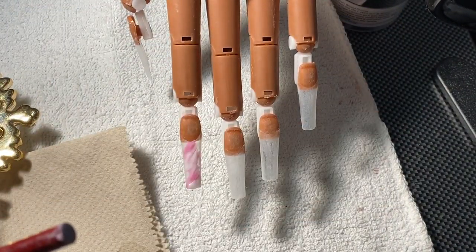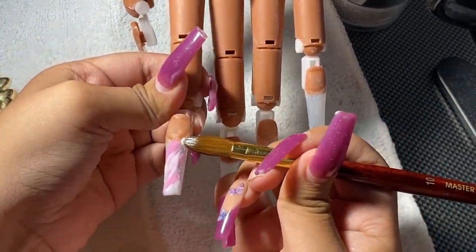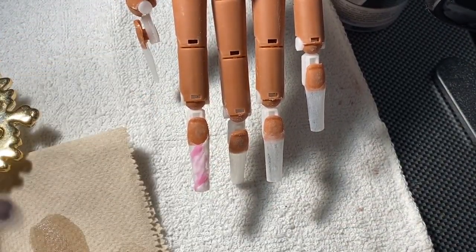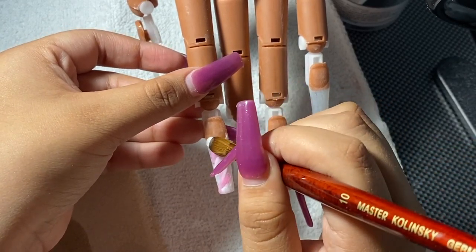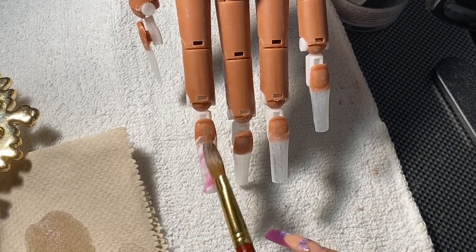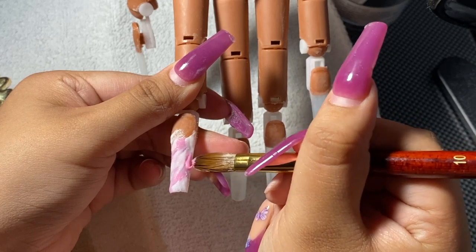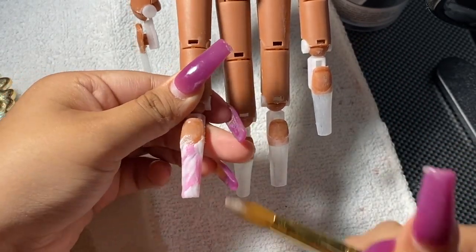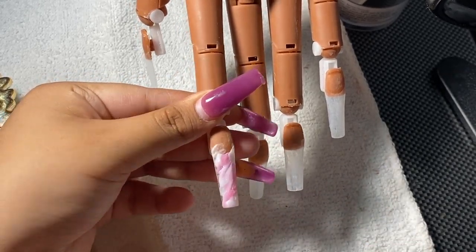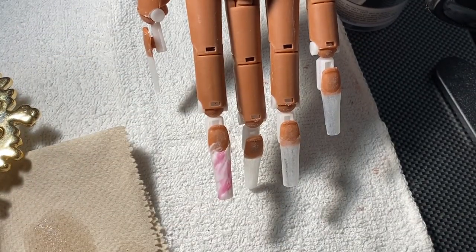To be honest, it wasn't my favorite. I finally found my favorite brush after buying like 4 different brushes. But yeah, I'm just switching between the pink and the white. What helped me was to use the tip of my brush very lightly and then pat it after I try to swiggle it.